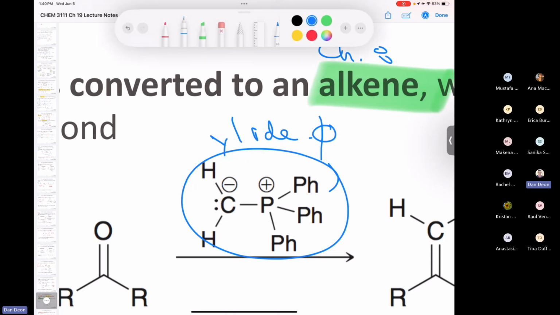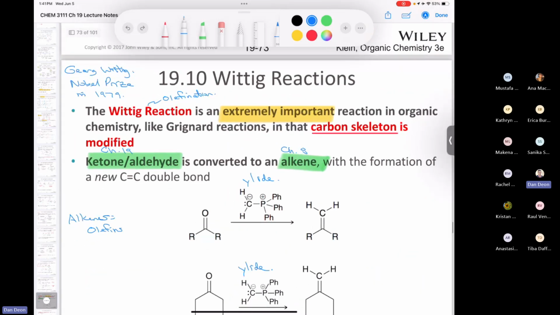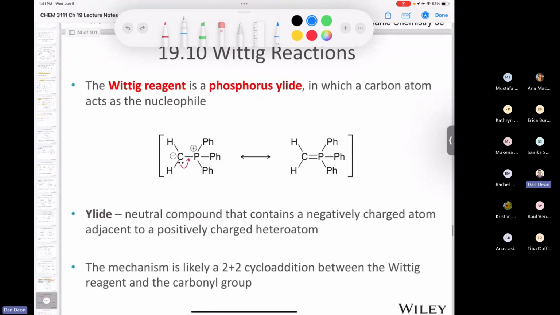Now, if you're looking at it and saying, well, hold on, why do you draw it like that? Why don't you just take this lone pair and make a double bond? That would be reasonable. And you'd be right, because phosphorus is in the 3rd period, so phosphorus can expand its octet, and there's nothing wrong with drawing carbon with a double bond and 2 single bonds. We do draw it that way sometimes, and you see it over here.